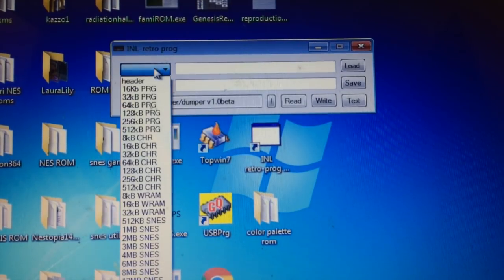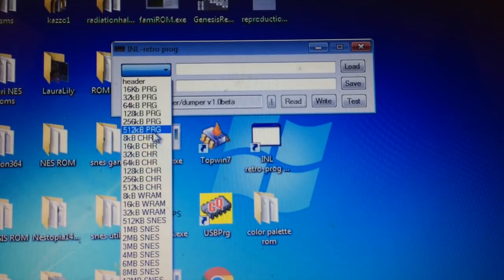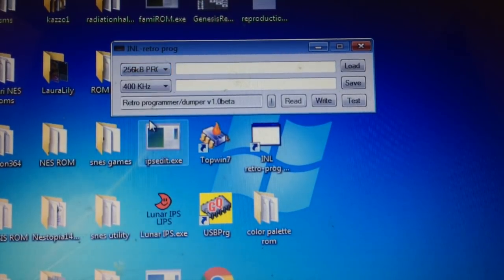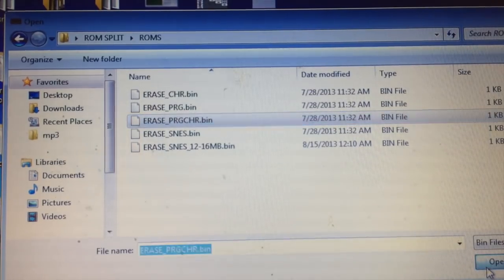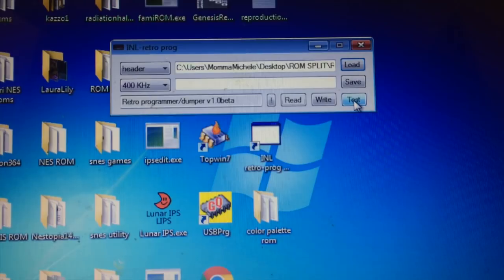You drop down in the software — you can see your game options. You have Super Nintendo games down here too, whether using a one-meg, four-meg, or up to a twelve-meg Super Nintendo board. You can actually get those boards through their site. The board I bought for today's exercise is the TL-ROM 256/256. So I'm going to load up my already-segmented 256 PRG. But first I have to erase both the PRG and the CHR. Remember when I popped it in and there was that opening screen — you've got to erase it first. I hit Open, it's in there, everything's plugged in. The test shows it recognizes something is in there — erase verified.